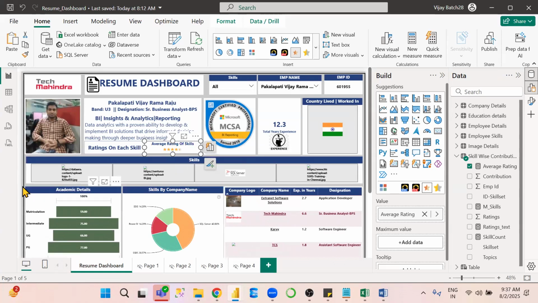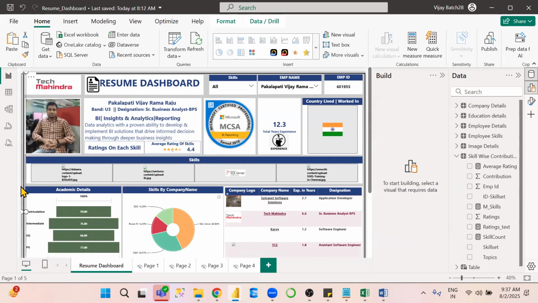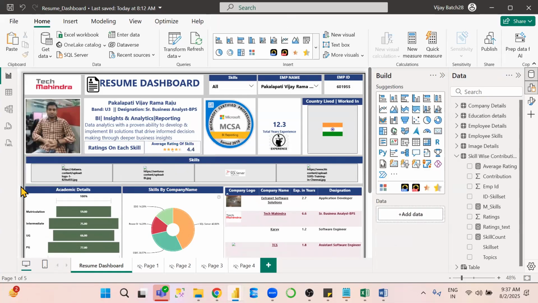What I'm doing is dragging and dropping that particular rating related measure into a card visual. Did you see? This is a card visual. In this card visual, I'm placing that particular measure, and how much space is required, that only I'm putting here. But you may be thinking that for average rating itself, this value is showing.